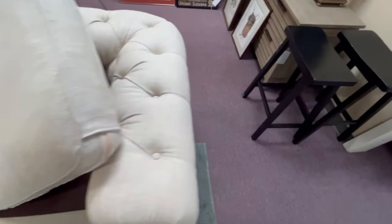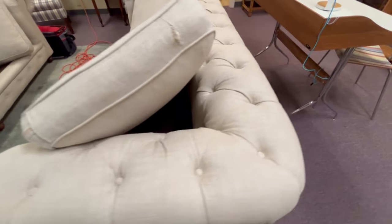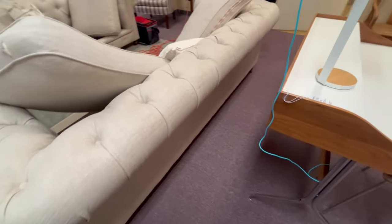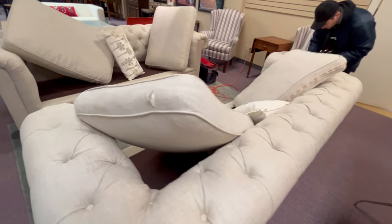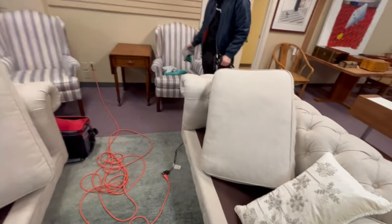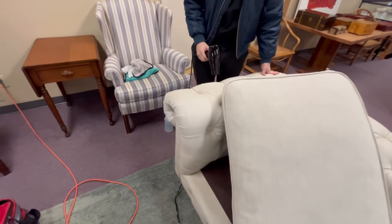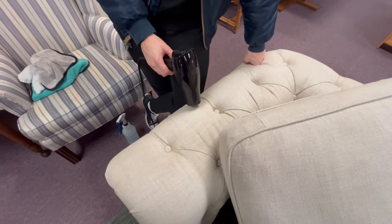Still has to dry. I mean, even though we're air drying it with a blow dryer with the heat, it's still got to fully dry just where we wet it, and it will continue to oxidize. But absolutely beautiful. You've got to spend the extra time. Obviously, we spent probably an hour with the orbital machine scrubbing and polishing it all up. I did not show that in the video.